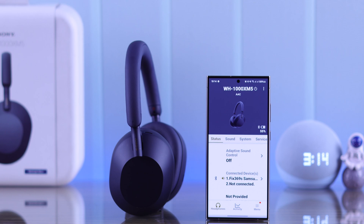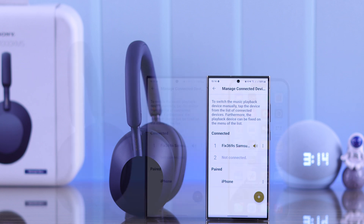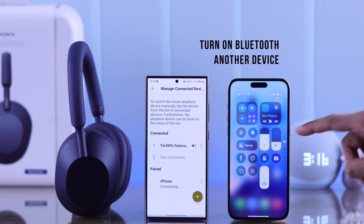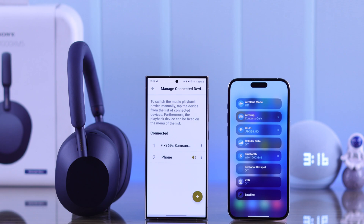Now multiple connection is enabled, so you can go ahead and connect any other device. To do that correctly, from the status tab, go to connected devices. Under paired devices, you'll be able to see any other device that your headphones are already paired to, which in our case is our iPhone. Let's tap on iPhone from here — it will attempt to connect, and you'll just need to make sure that Bluetooth is enabled on your device. And as you can see, it has connected to your iPhone successfully.